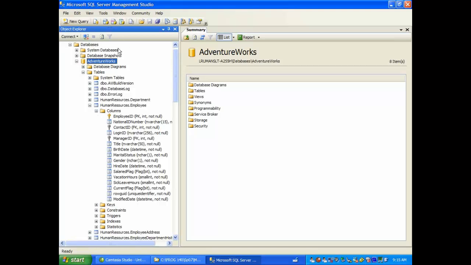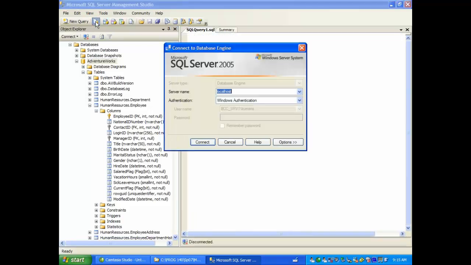Now let's create a blank slate upon which we can write. I'll choose Database Engine Query to do that. Again, we're working only with the relational databases. We won't be doing any Analysis Services MDX queries, nor will we be doing any data mining queries in this course. So we would like to open a new window that will allow us to do a database engine query.